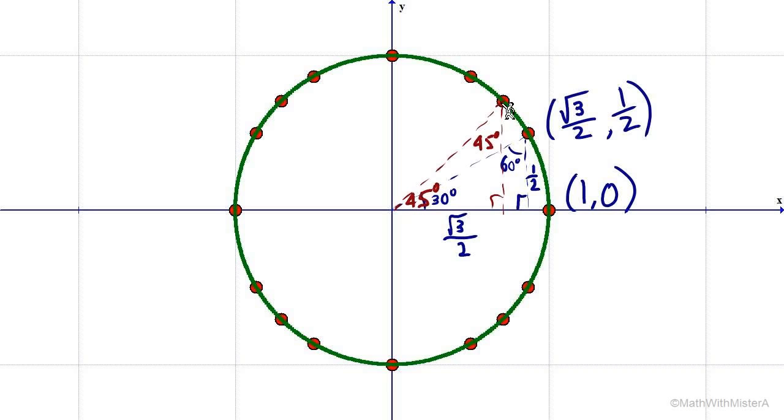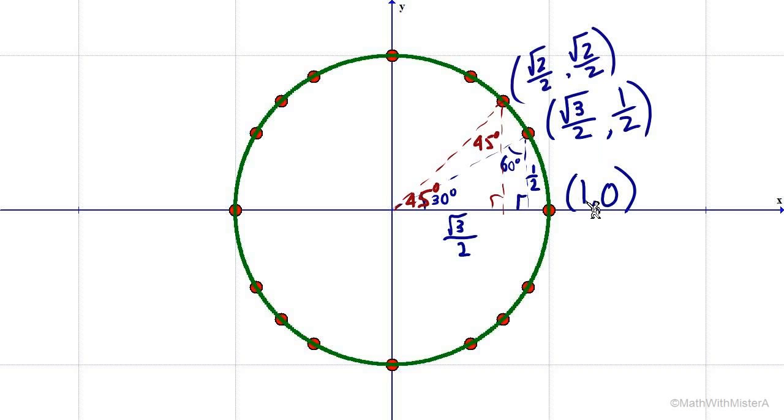The next angle measure at 45 degrees represents the other triangle I have to remember, a 45, 45, 90 triangle, and since these angles are equal, these two sides are equal. The x and the y coordinates are equal, and they are both radical 2 over 2. So the fractions I have to remember aren't too difficult either. It's a radical 1 over 2, which we can simplify to just be 1 over 2, a radical 2 over 2, or a radical 3 over 2.